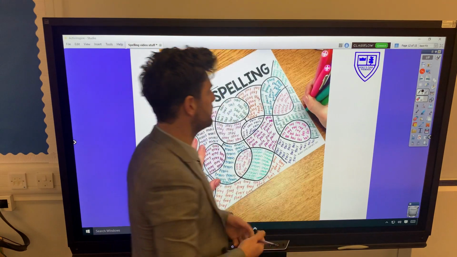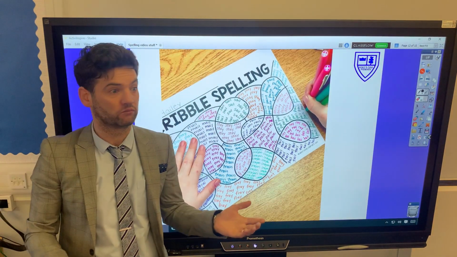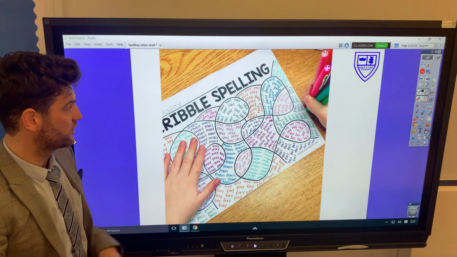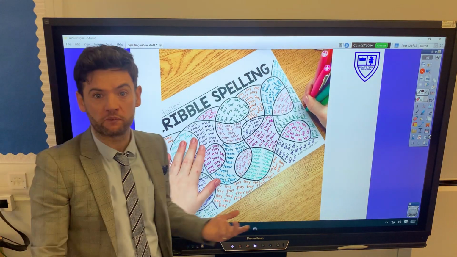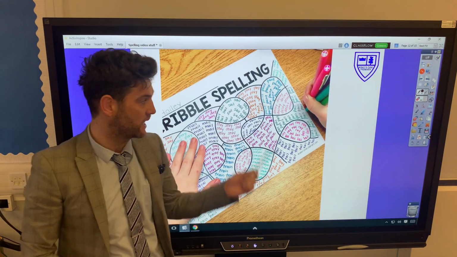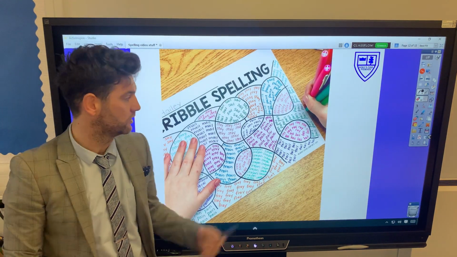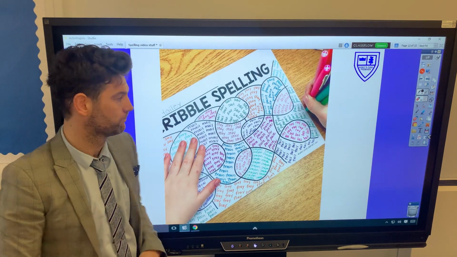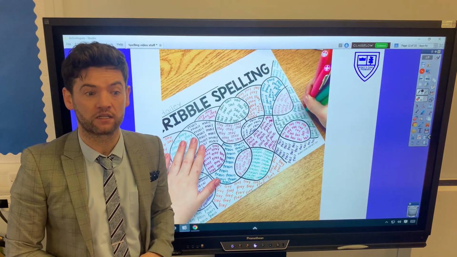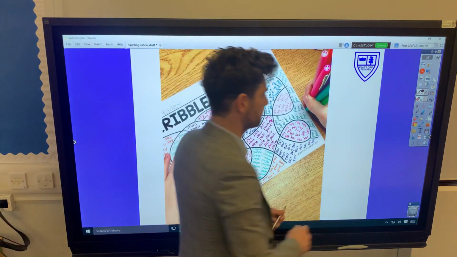Maybe another activity you could have, and this would maybe be better targeted for children from primary 3 right through to 7, is scribble spelling, where you just get a blank piece of paper, you draw intertwining lines with a black pen, and then in each section you practise your spelling words, and it looks quite decorative. So hopefully that's a few wee suggestions that you can use for some fun spelling activities.